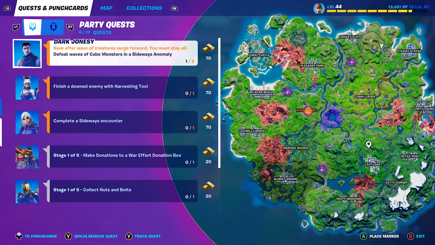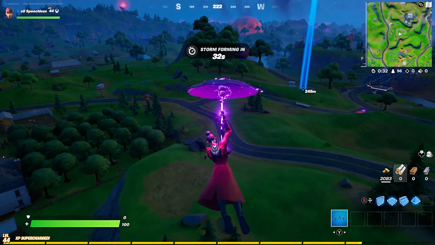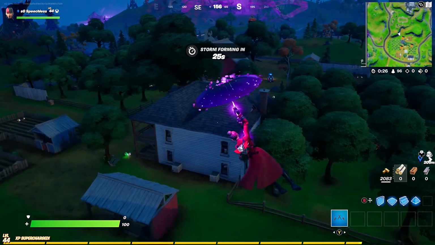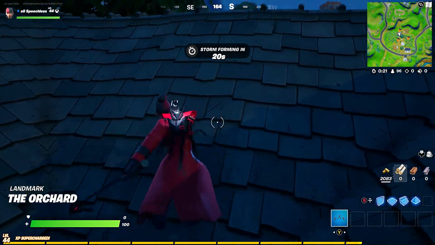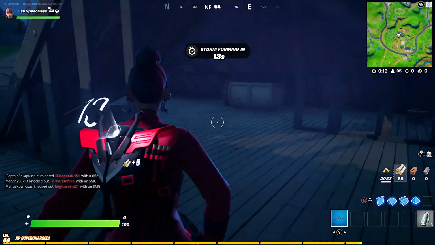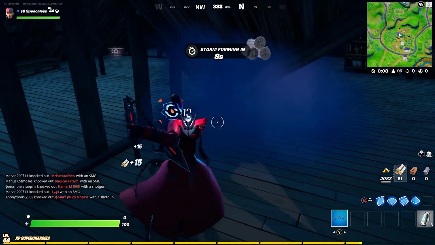So I need to complete a Sideways encounter, which is quite hard, so I'm going to try to mat up as much as I can. Maybe land Orchard and push my way over there, most likely. And sort of with the legendary challenge for Torin. And there's also complete waves of cube monsters in the Sideways, which is similar. Same thing going to that rift over there, the purple rift, which is called the Sideways anomaly.